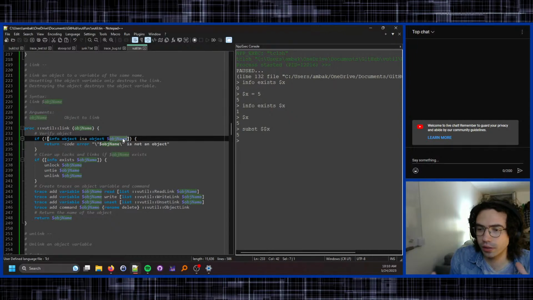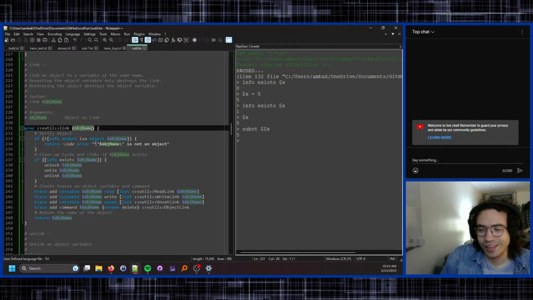So, an object is a command in Tcl that has subcommands and its own namespace that stores variables. So it's an encapsulation of commands and also variables. And so I'm going to link the command name of the object with a variable of the same name. Typically the namespace for an object, especially if it's automatically created with Tcl object-oriented programming, is the name of the object. So the variable is not in the namespace of the object, so it's separate from it, but it's within the parent namespace of object-oriented.